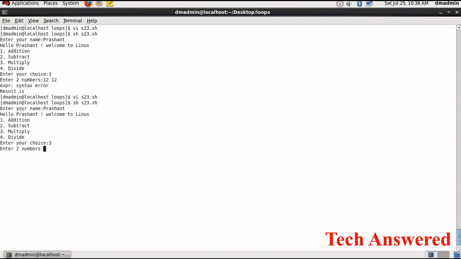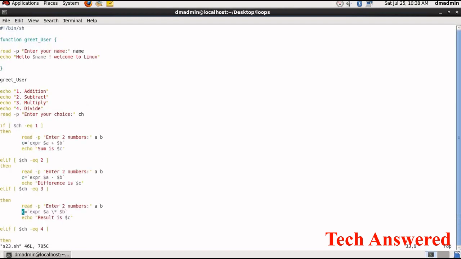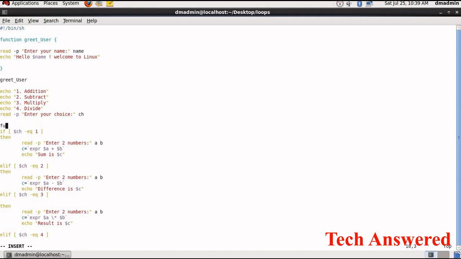Let us select 12 into 12, 144. Result is 144. See guys, this is how you can write. Okay, again, you know, I can also modify this program a little bit. So let us say, what we can do is that we can put these things, okay, what we are creating, inside a function. Okay, so rather than writing here, I can just define a module. Okay, so basically a function.